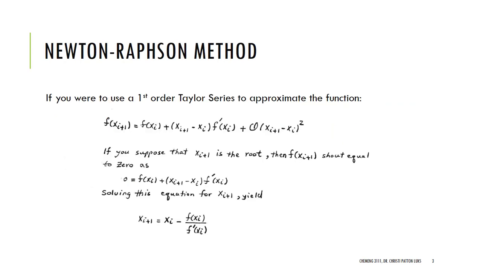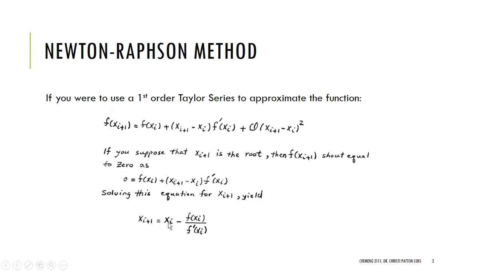So the Newton-Raphson technique is based on a first-order Taylor series approximation to your function. If I do that, what you see is you just get the function evaluated at a specific value, x sub i, plus this change in x times the first derivative of the function evaluated at x sub i, plus some higher order terms that we're going to assume, if we're close, are going to be quite small. And so now, if I throw out all those extra terms, I end up with this expression, where I'm assuming that function f of x sub i plus 1 is supposed to be equal to 0. And so I can take this and solve for x sub i plus 1. And this gets me an approximation technique.